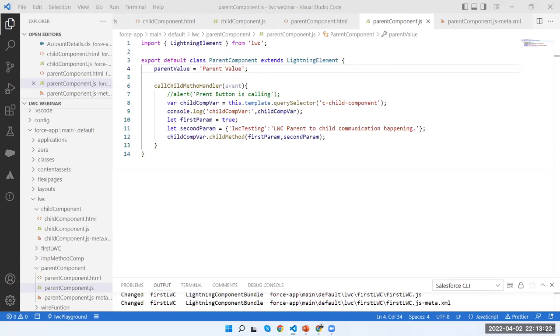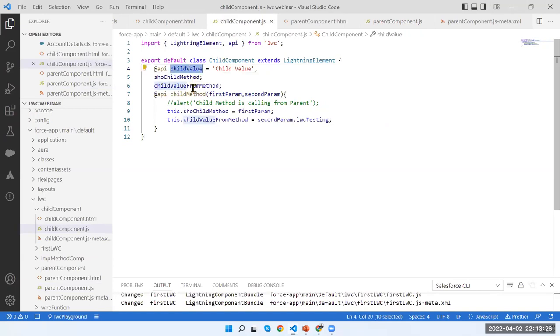We use @api when we want to make a variable or method publicly available to other components, or if we are using integrations and we have to pass some parameters from a third party to our components.